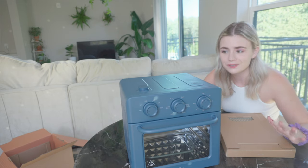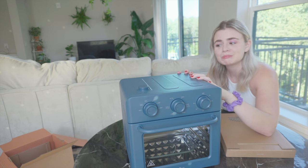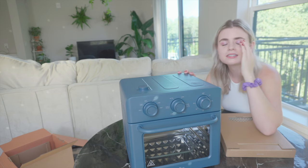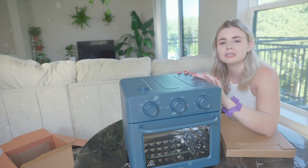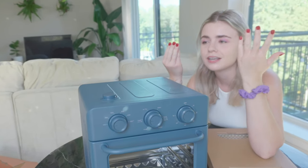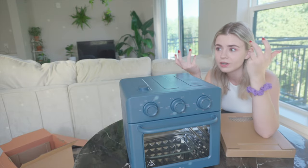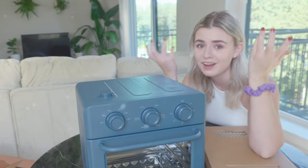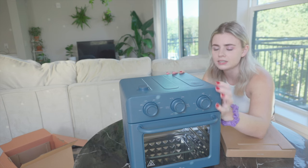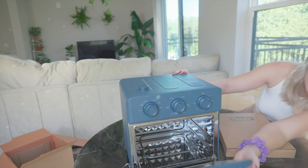Okay, first of all, this is just already looking so beautiful. I love it. This is something that won't be an eyesore to keep on top of the counter, which I love. Where have we seen an air fryer like that before? They are all so ugly. It seems pretty compact, so we will see how much we can actually end up fitting in here.